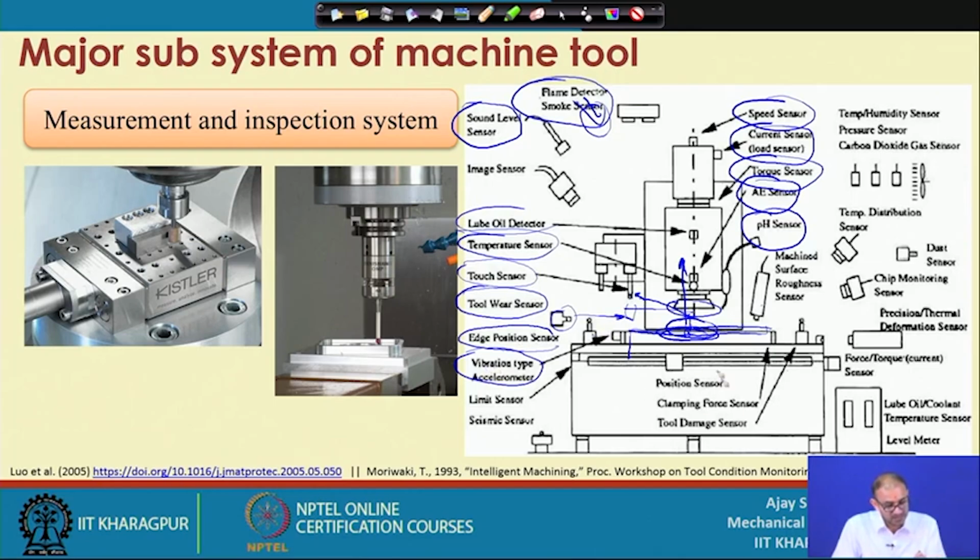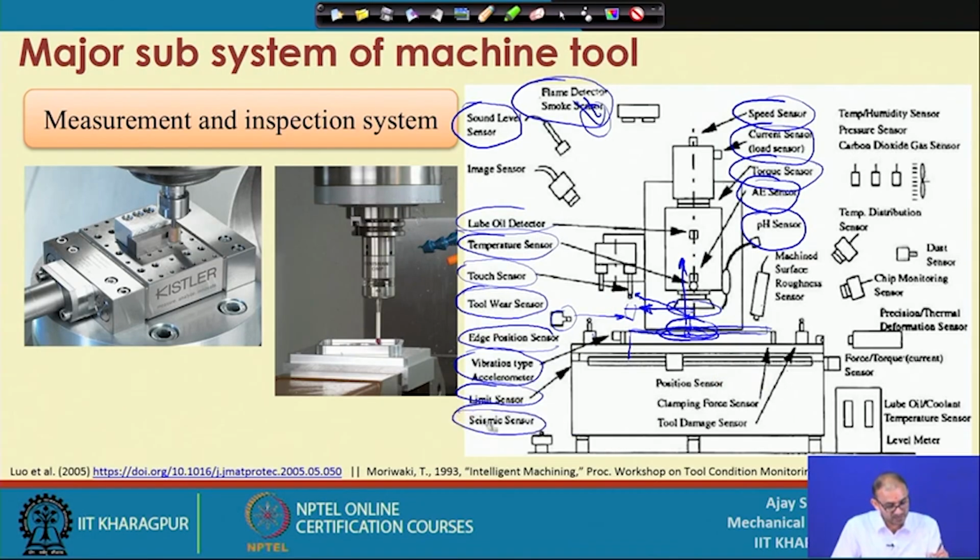Limit sensors are available. So, when your tool is moving in this direction and, unluckily, you do not remember the total travel limit of your table, your tool will reach this location and then the limit switch will trigger and it will not allow the spindle to move further in that direction. So, that is the advantage, so that you can work within the safe limit.